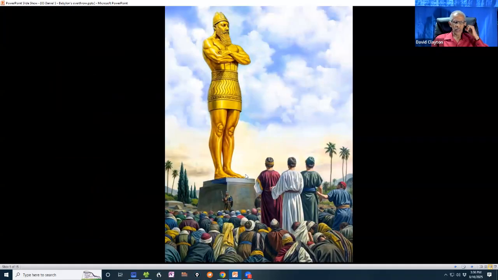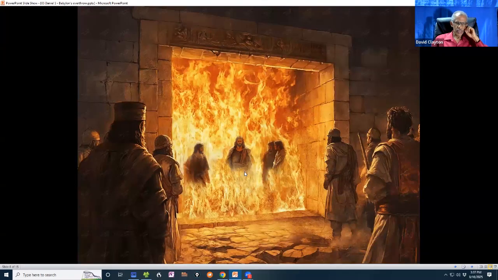In Daniel chapter 3, we saw that Nebuchadnezzar made an image completely of gold from head to foot. And we understand what he was trying to do was to suggest that his kingdom would never pass away. His kingdom would last forever. And he commanded everybody to worship this image. We see that there were the three Hebrew young men, Shadrach, Meshach, and Abednego, Daniel's friends who would not bow to the image. The king threw them into a burning fiery furnace. God supernaturally preserved them by sending an angel to save them in the fire.